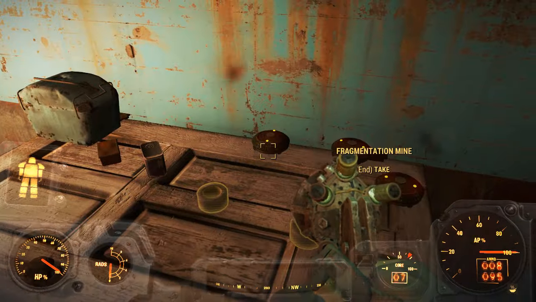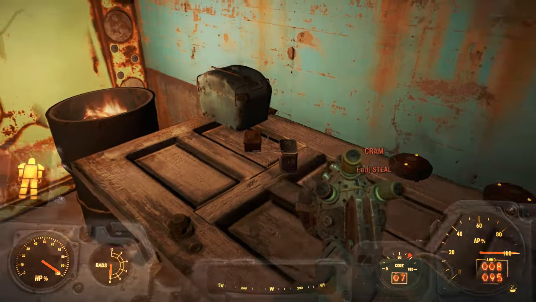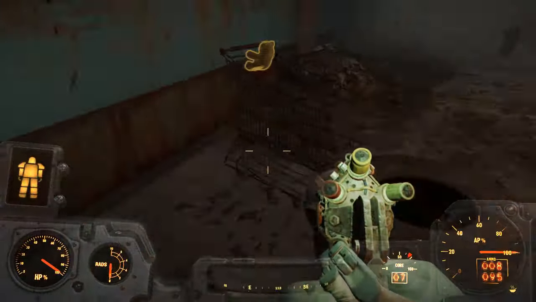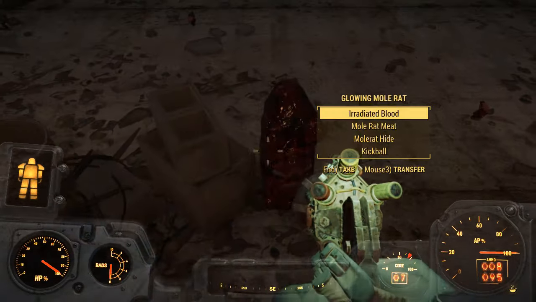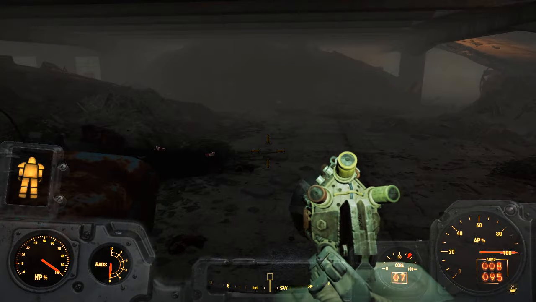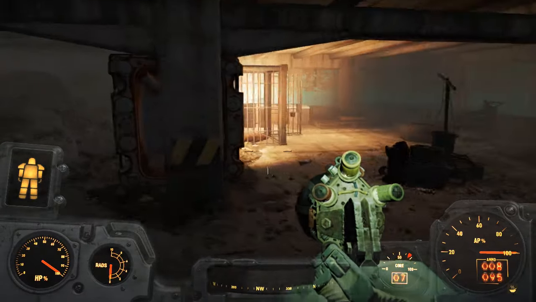Anyway, so you can take a lot of the stuff off this table, the mines or the tape. And whenever I come back, the mole rats are always here, so I mean, you can pacify them. I don't know if you can take the mines off them or anything, but all good. So I thought I'd show you this little place just next to Green Tech, Kendal Parking. And yes, it's full of mole rats with mines attached.